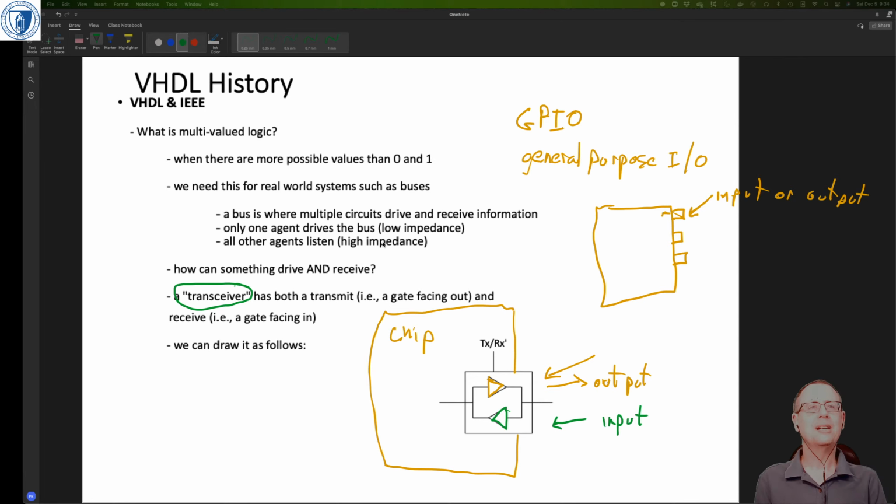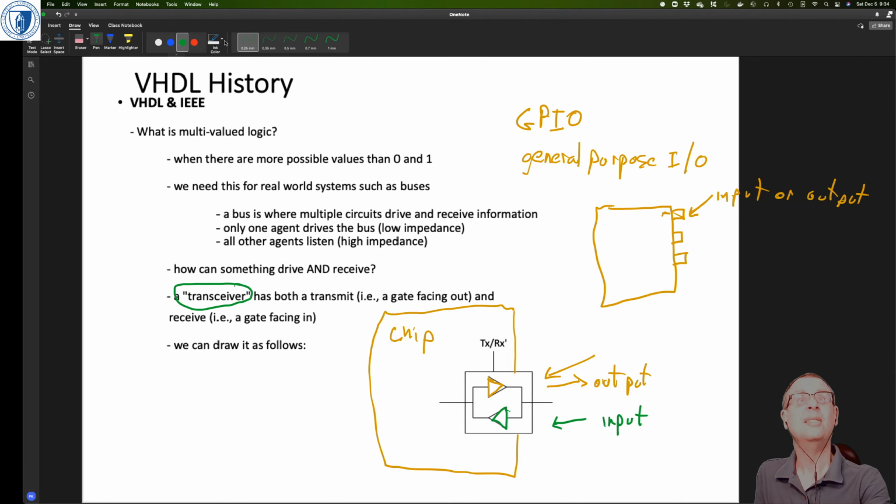And the nice thing about GPIO pins is you can either use them as a receiver, as an input, or as a transmitter or an output. And the way you do that is by having something like this. Let's use purple for our pictures today, right? Something like this, where we can select whether we're inputting or outputting.